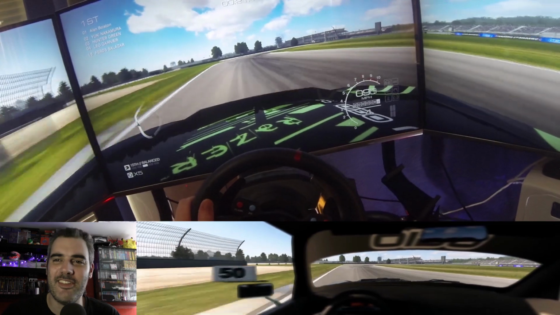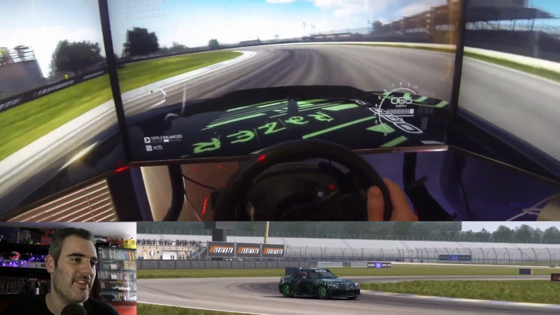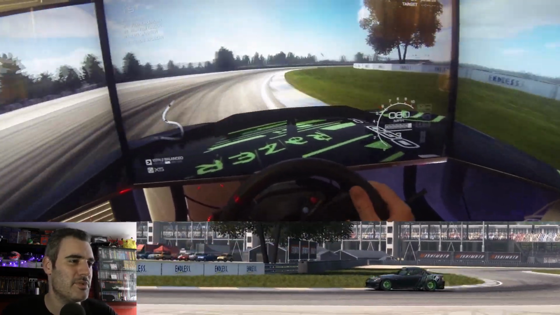And then we come back here and it suddenly feels like a grip car compared to what we've been used to. So I actually found that from a skills perspective, it developed my skills a lot going through the drift section to go to here. So it's a really good difficulty curve those guys have put together here.